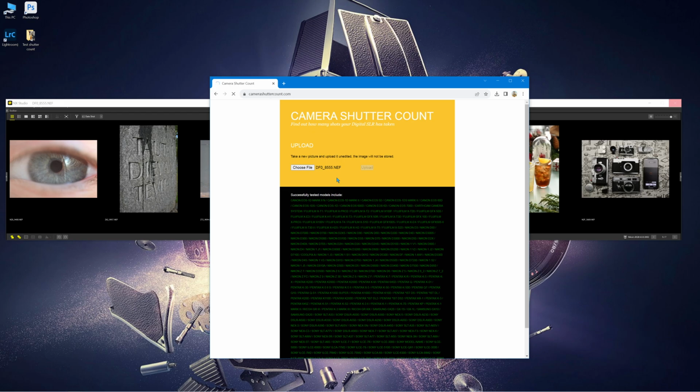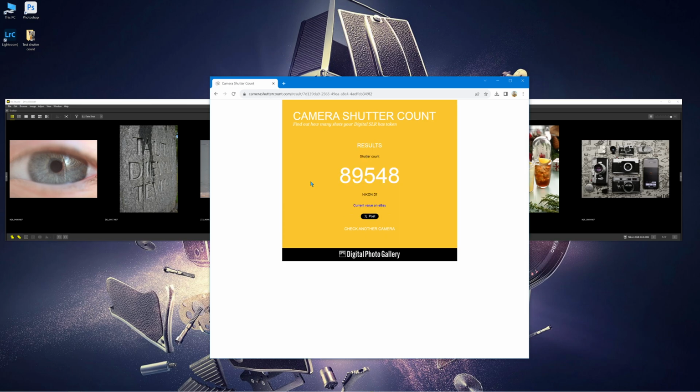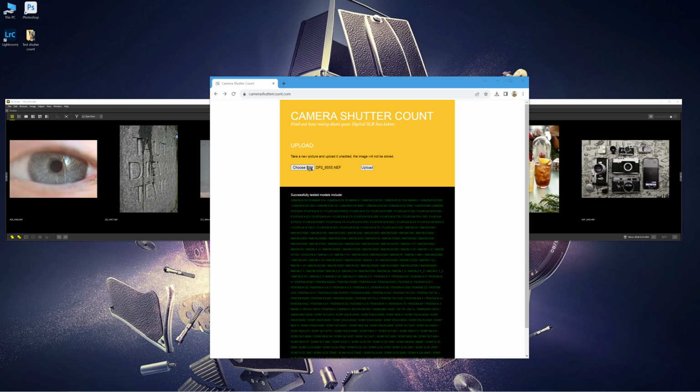But you know that the latest Z cameras, not all, but they have two kinds of shutter, electronic and mechanical. And before this moment, I didn't know how I could find out how much is electronic shutter count or mechanical. Here you can see the Nikon Df has 89,000 shutter count, and this camera has only a mechanical shutter. Let's try to take some Nikon Z.